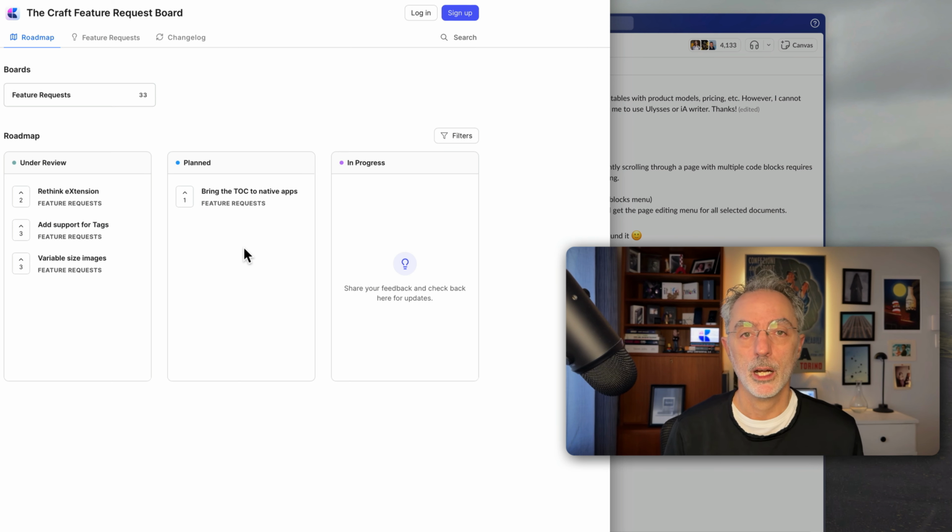For features that are available on one part of Craft, like on the web editor, like the table of content feature, but are not actually available on the native app on the iPad, the iPhone, or the Mac, this is something that I will file under the plan feature request. So it is pretty easy to file those in those two categories. And in progress, this is something which the Craft team said that they would be working on, so we are waiting for the new feature. So this is how I'm planning to use those 3 columns.